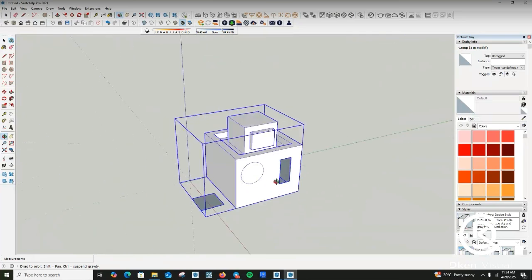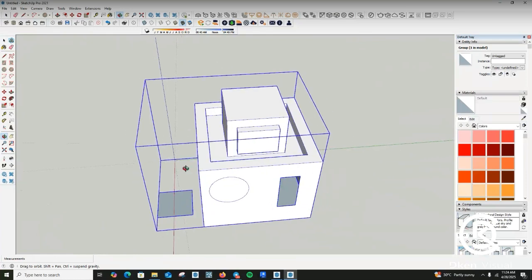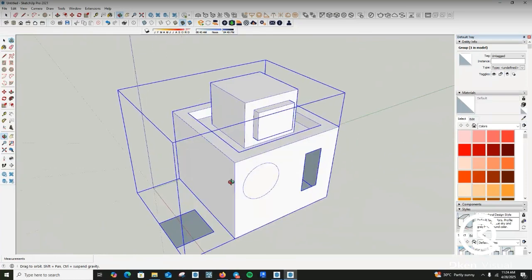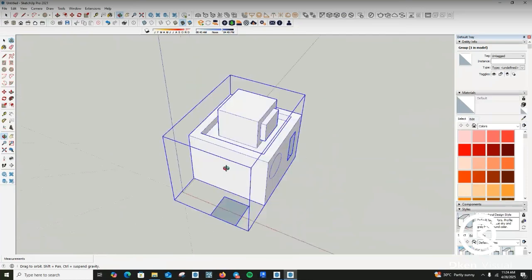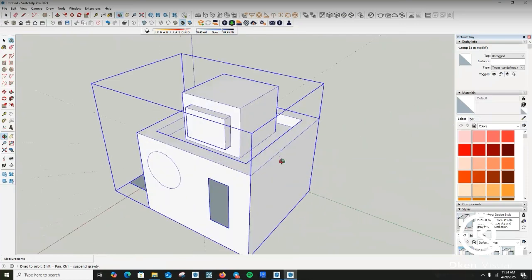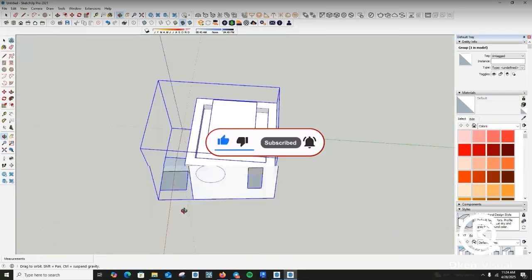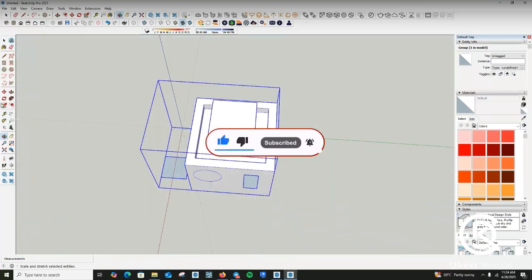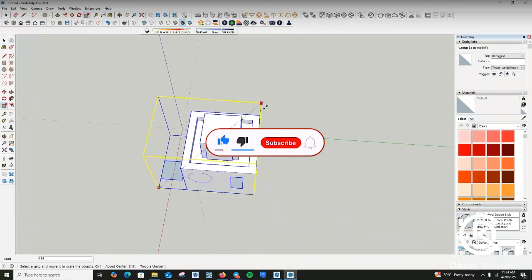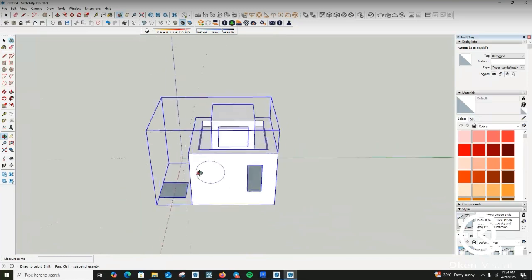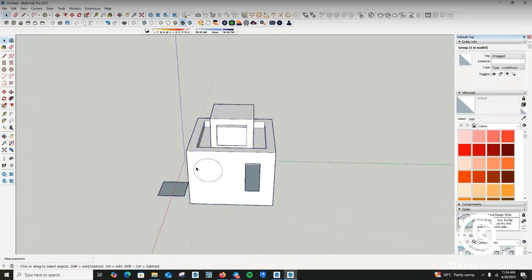Because there are some components you import in Revit that you want to increase or even decrease, but Revit will not allow you to do that. But here you can do that very easily with this scale to reduce or increase. So that's it on that.